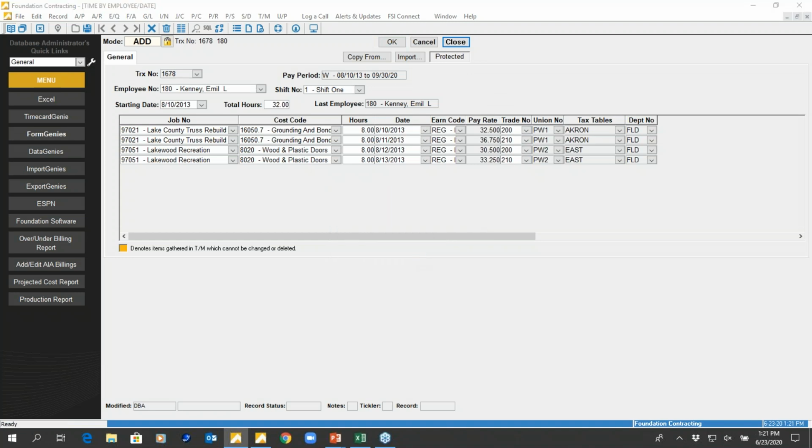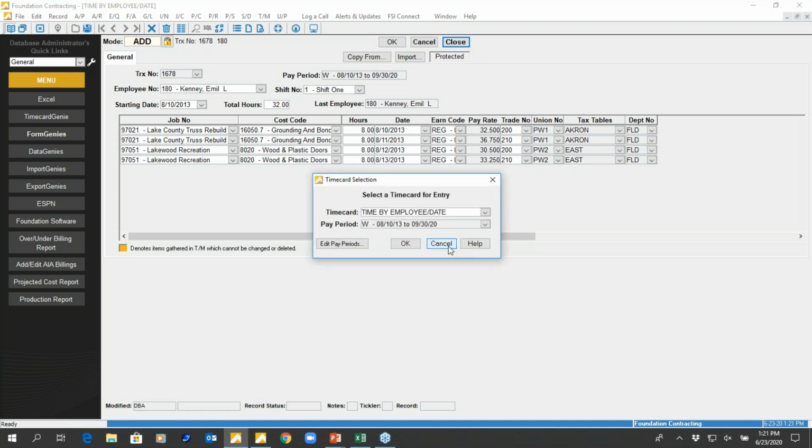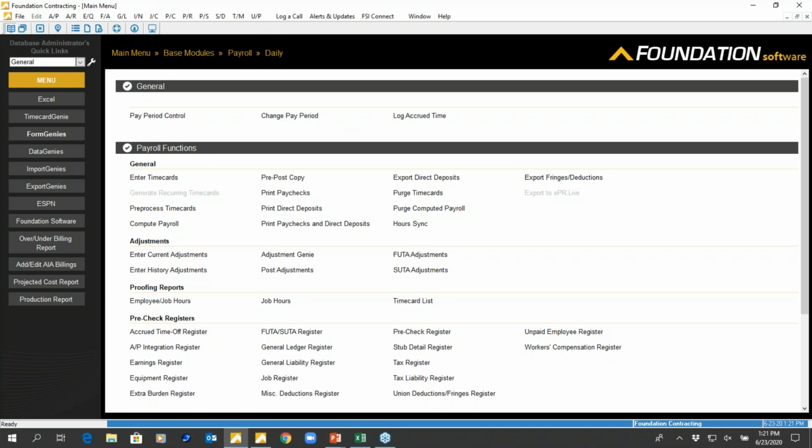And within the system too, we have our own fully integrated payroll service. So for those that outsource their payroll and ask, hey, can you guys do my taxes? Can you do my direct deposits? Can you do my quarterlies, my W-2s? We also have a sister company, Payroll for Construction, that handles that payroll end too. So you can also have us process your payroll, or you can process your payroll in-house. And with all of the flow in the system, we want you to be able to come in, review time, and process your payroll completely.